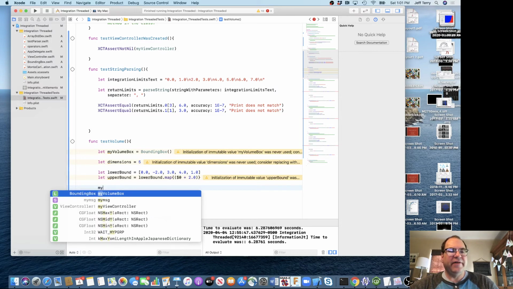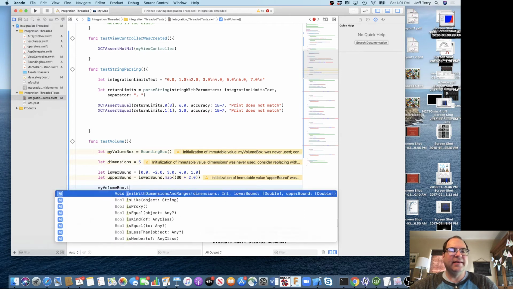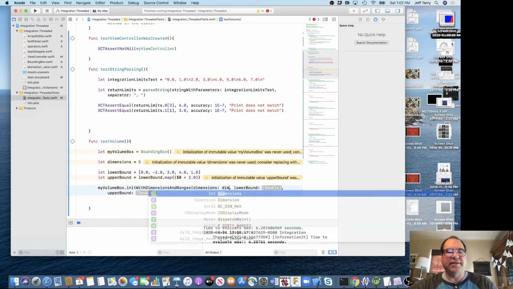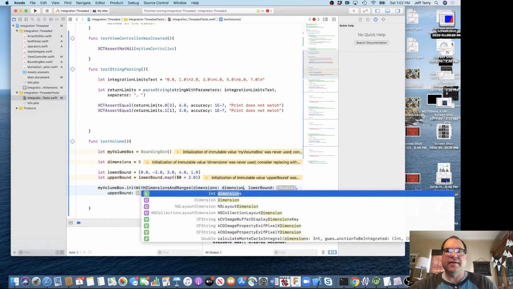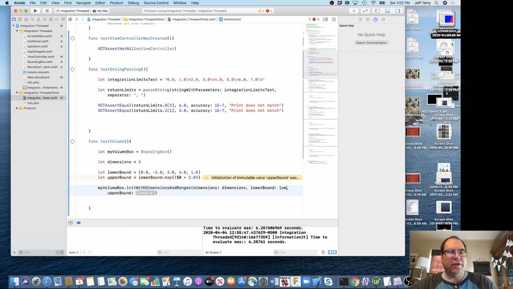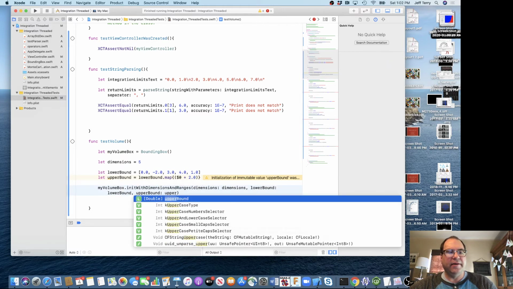So we'll say my volume box dot init with dimensions and ranges, and we'll pass along dimensions, lower bound and upper bound.